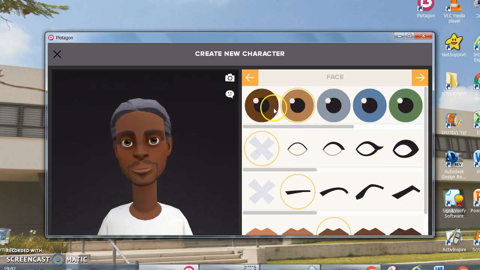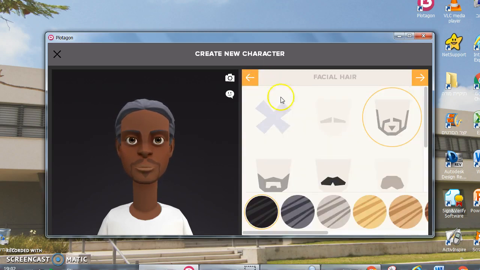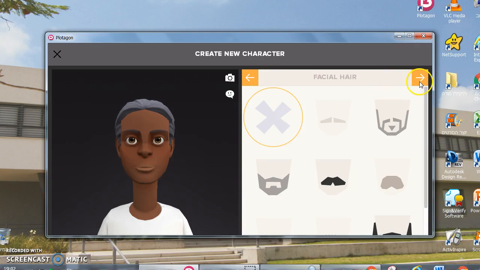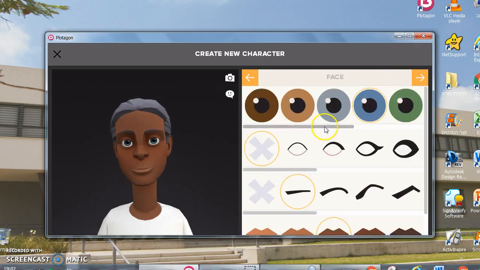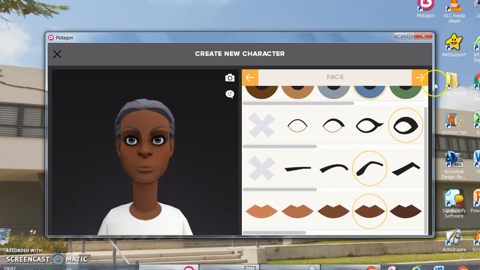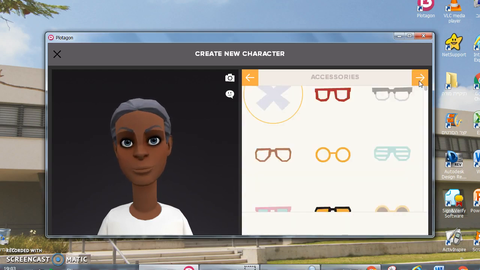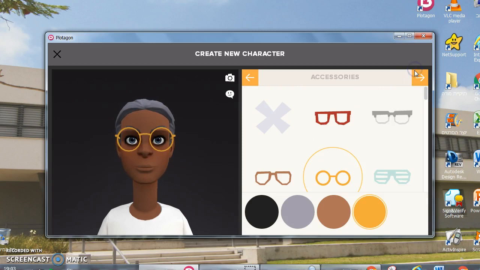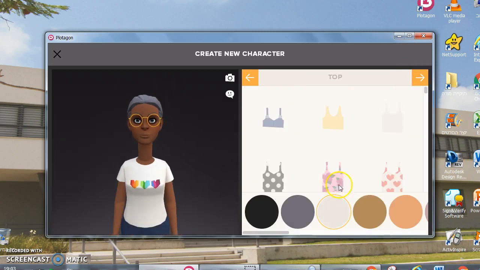And okay, this is a weird looking girl with a mustache. Let's cancel that and choose the eye color, type of the eyes, the eyebrow, the lips. And if you wanted to have glasses, she may have glasses. Okay, and you can change her blouse.